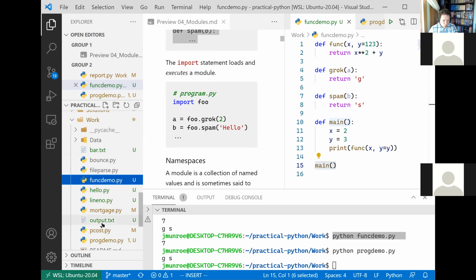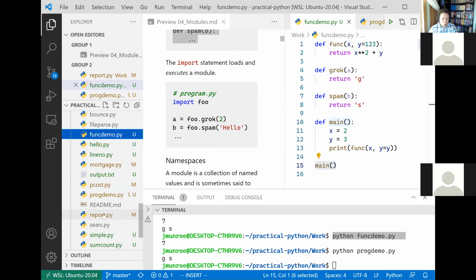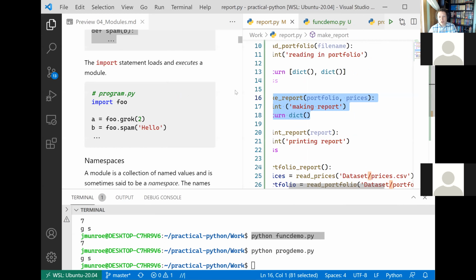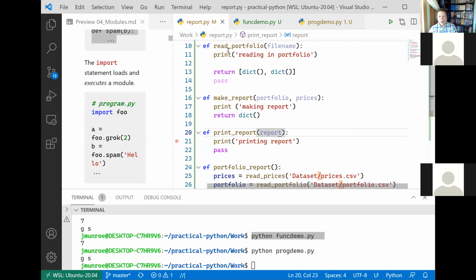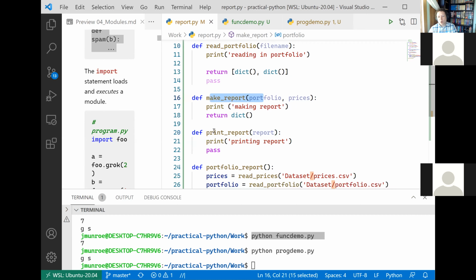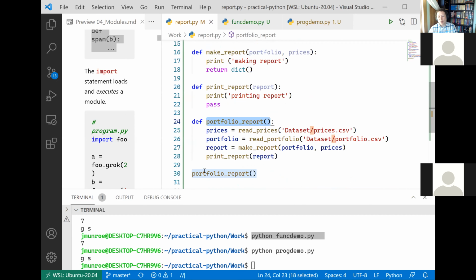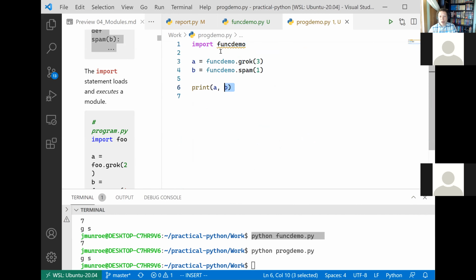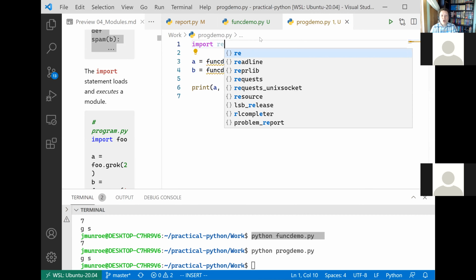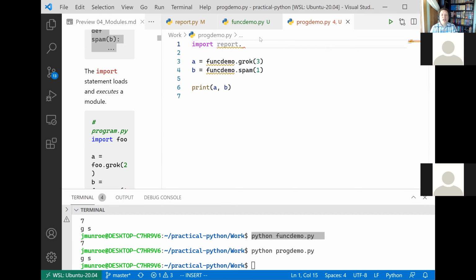Let's imagine we are looking at our report program. This report program you're going to be working on has a bunch of functions. It's got read portfolio, make report, print report, portfolio report. Imagine that I am writing another program where I want to reuse some of the functionality from the report module.